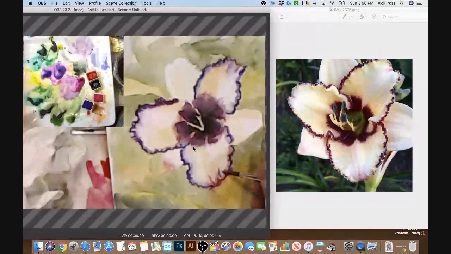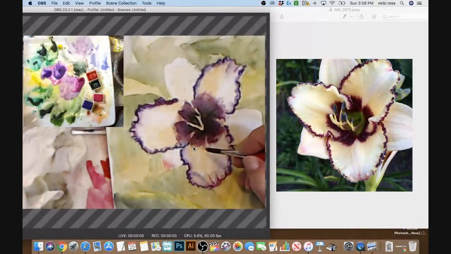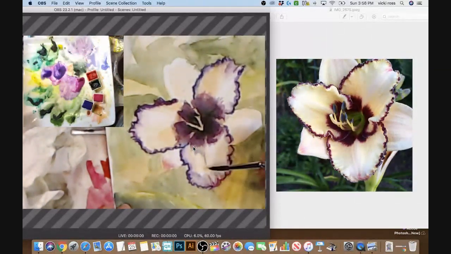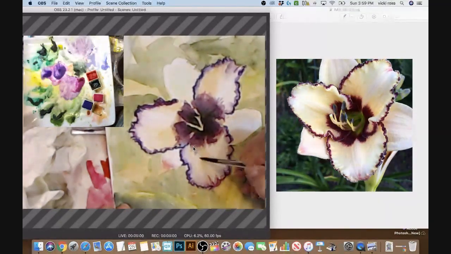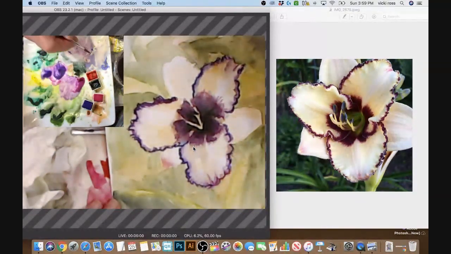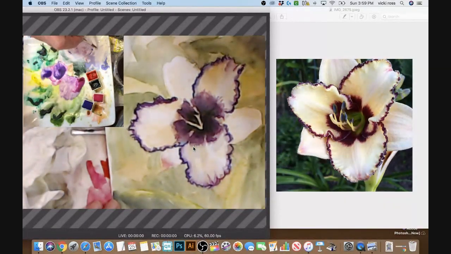It's really more on these areas that are turning away from the light. It's cooler. Just one a little. And on top of that yellow, if it looks a little green, that's okay.